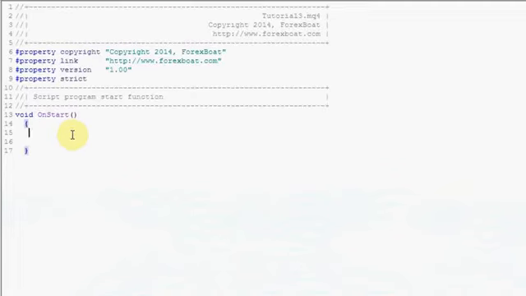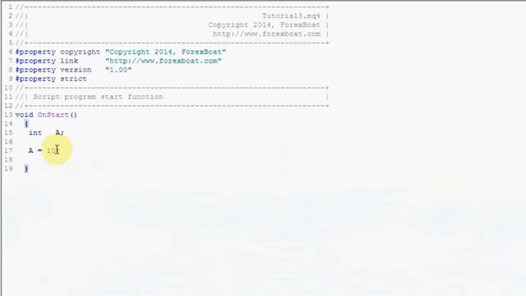We will start by creating a variable of the type integer, and we'll call it a, and we will assign a value of 10. So this is how we did it last time, and today I'm going to show you a new technique which will allow you to save a little bit of space. So this first line is called the declaration of a variable. The second part is called the initialization of a variable.